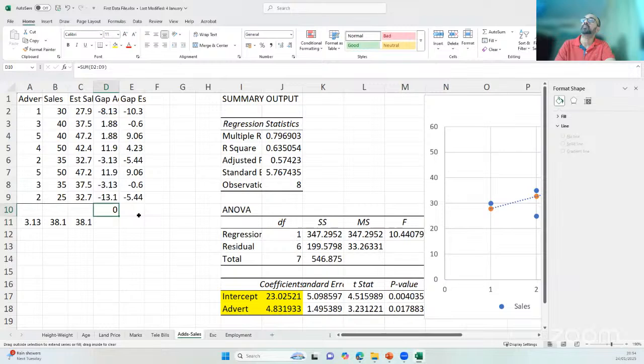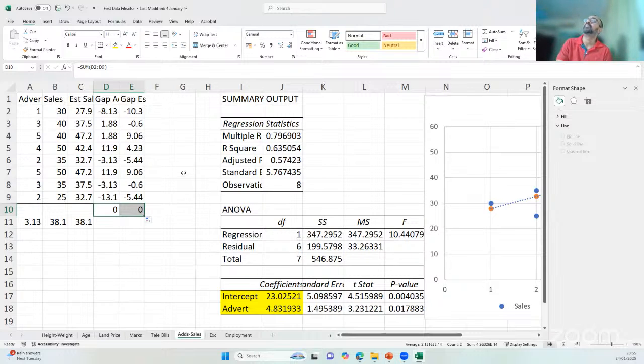That is 0. Here also it is 0. So it is not meaningful. Why? That is because negative and positive are opposite of each other, and it becomes 0 because the average is exactly in the middle of all the data. Okay, then this negative and positive will cancel each other and become 0.